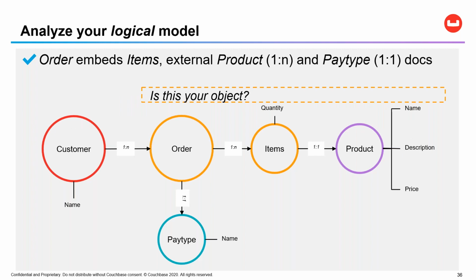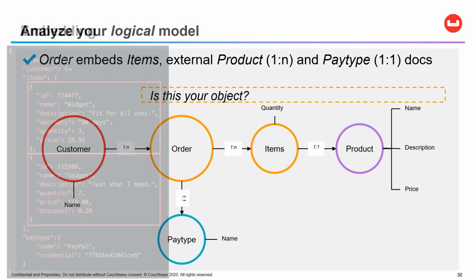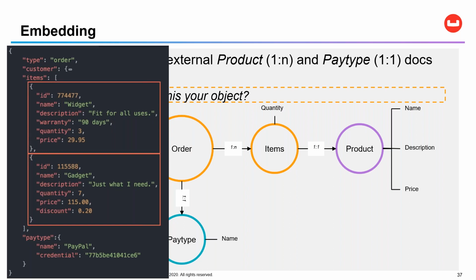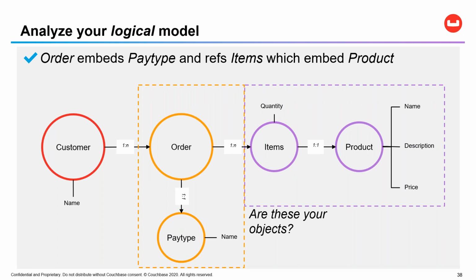As a best practice, we want to emphasize, use your logical model to guide your optimization. Use your objects to determine what to embed. In this case, this is a logical model represented, and we have a given order, and the order has multiple items of various quantities. Separate tables in relational, but JSON allows us to embed the details within a document. We can put these elements of items and products into a single document, reducing the number of document types, or tables in RDBMS nomenclature. Here we're depicting how pay type can be embedded into the order, which then refers to items, which embeds product. Again, we're leveraging this depiction of the logical model to determine the best embedding options for optimization.